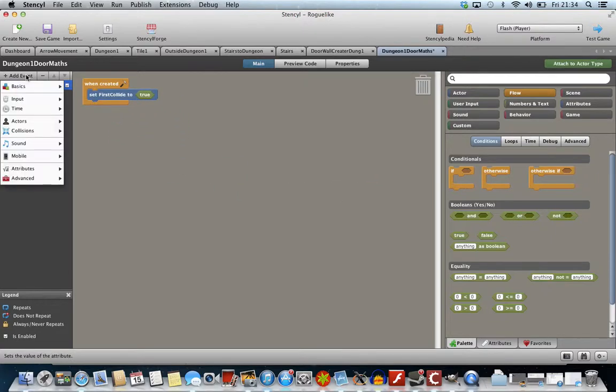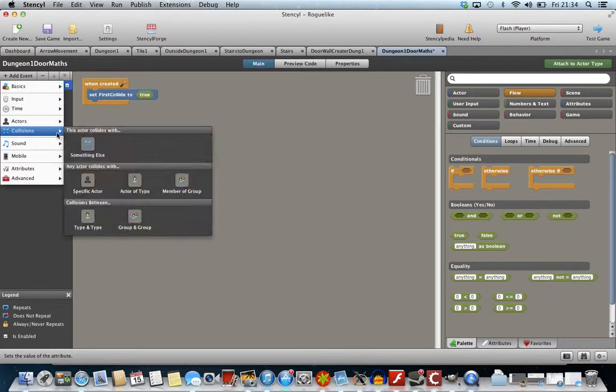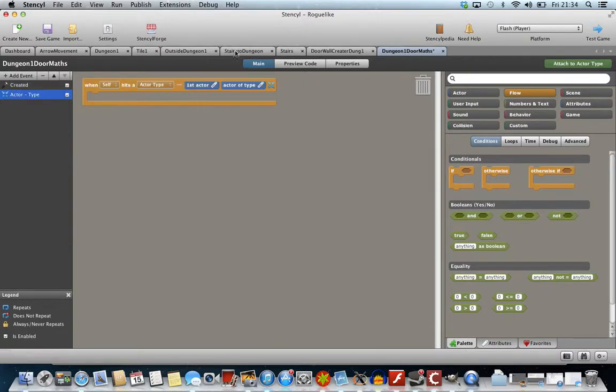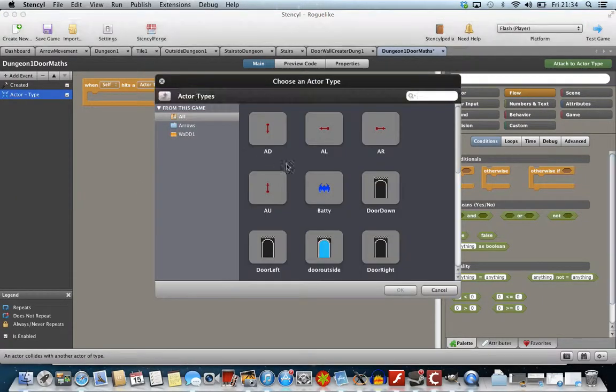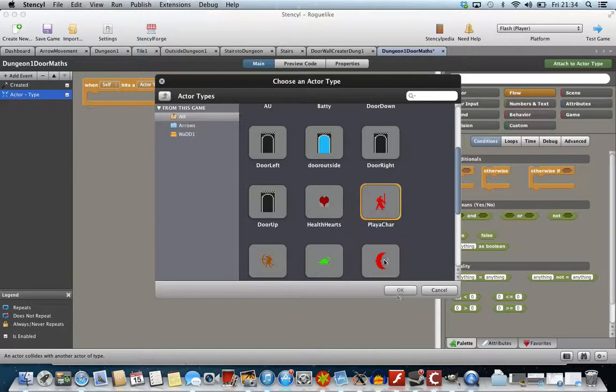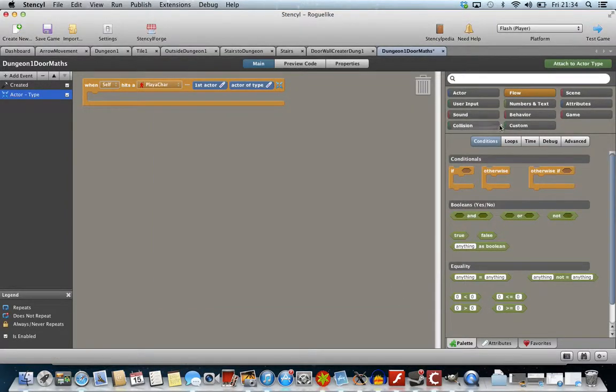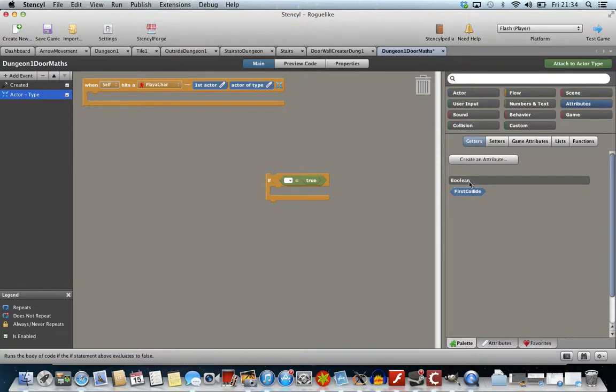Then on collision with actor of type player character, myself, if first collide is equal to true, set first collide equal to false.